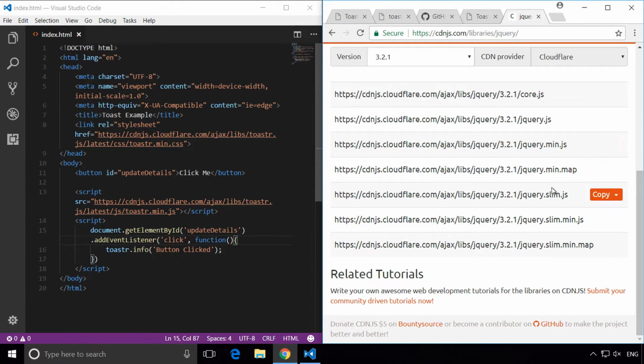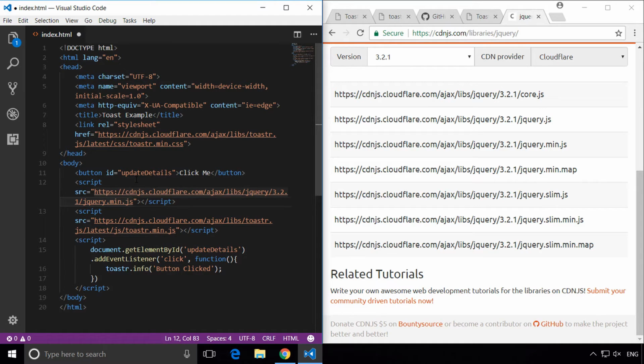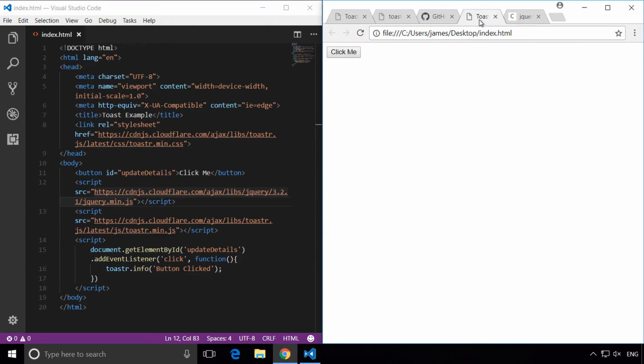So I've just gone to CDN.js here, and you can Google any CDN provider for jQuery, or you might have it loaded on your computer, but I just find this is the easiest way to get things done quickly. So let's add in another script tag, and there we go, we've got the jQuery library loaded in there as well. Okay, so now if we go back to our sample page, reload it, and this time when we actually click the button, you can see it displays the toast notification instead, and after a few seconds that disappears.